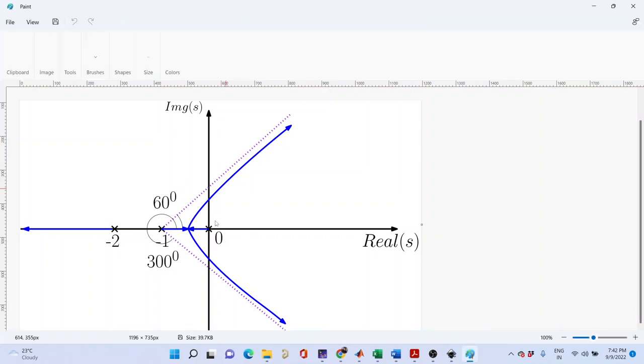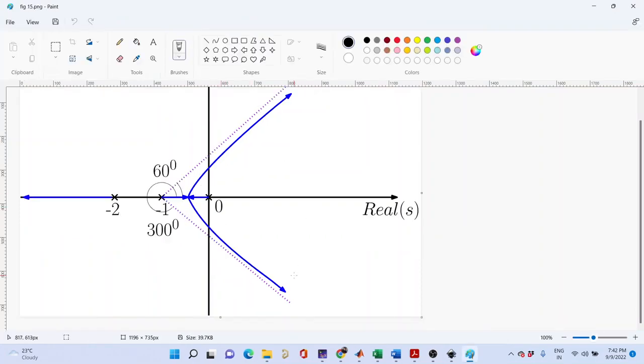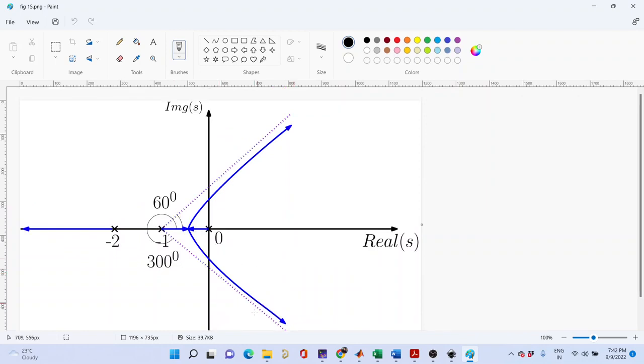Here, you see the root locus in the picture. Say this is the root locus of the plant that you have with you. Now you want to design a controller such that the root locus passes through this point. Say this is the point I want the root locus to pass through. There would be another conjugate of this point. So I want the root locus to pass through like this. How would you achieve this? How will you do this?